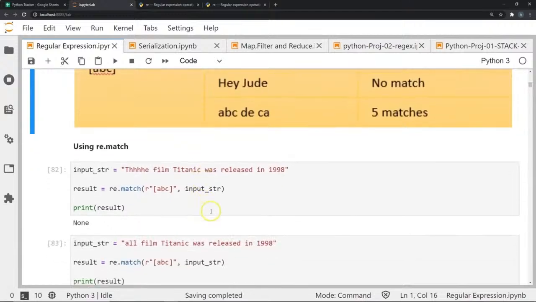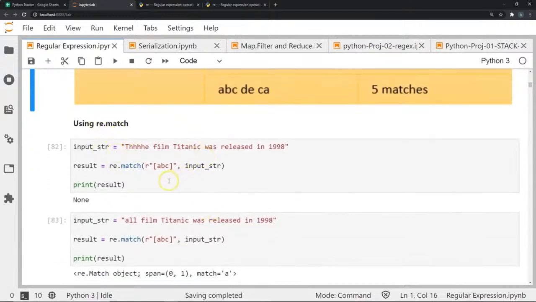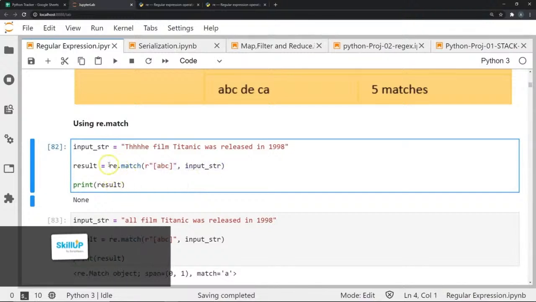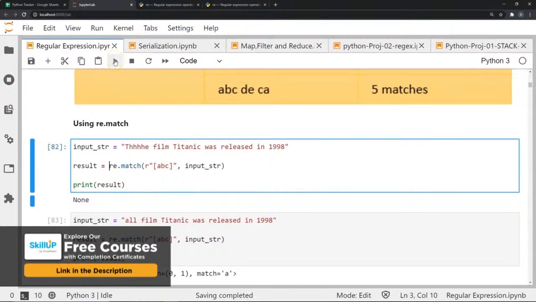Now let's use re.match to actually search for this and see if we have the patterns that we're looking for. In this input string, which is just some example string, I'm going to match whether any of A, B, and C is actually found in it. So let's see what happens when I use re.match for this. The syntax is simply the regex pattern, then a comma, and then whatever test string we have. So let's see what object gets created when we try to do this.